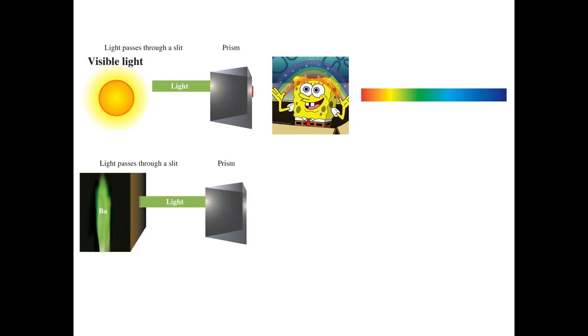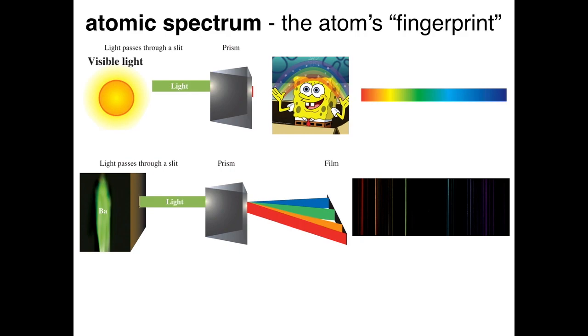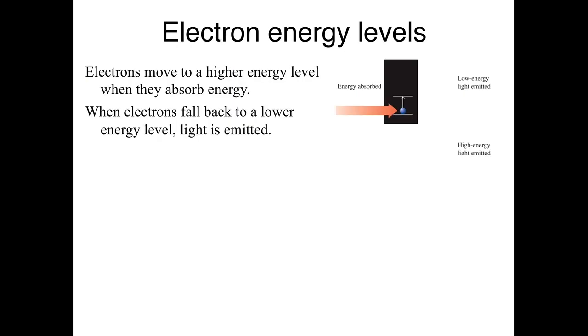And again, if we take barium and burn it, it will have a greenish light, and you take that light and put it through a prism, splitting the components of that light given out by the barium, it actually looks like this. As opposed to a continuum of colors, as you see from visible light giving that rainbow, it actually has discrete lines between dark spaces. Each element they burn will have a particular pattern, and this pattern is called its atomic spectrum, which is like the atom's fingerprint. And so with a little bit more research, we now understand this phenomenon.